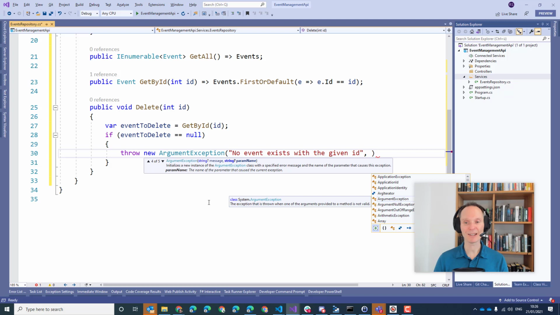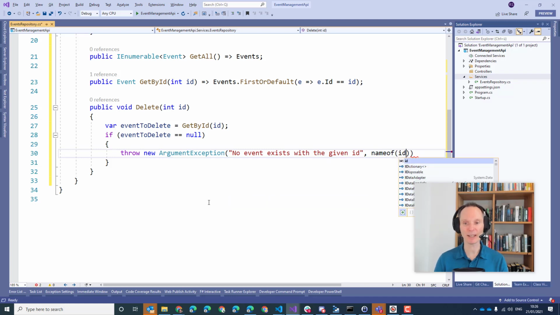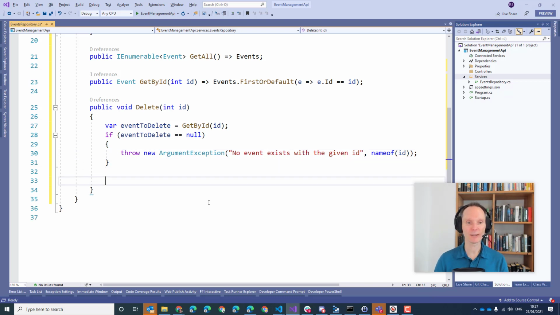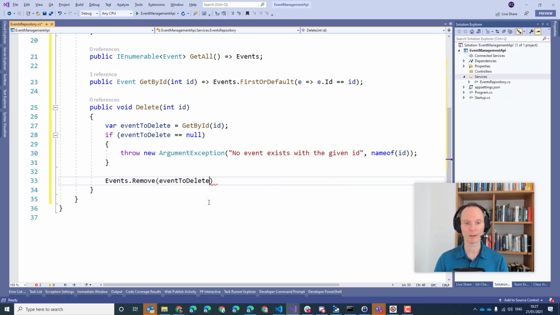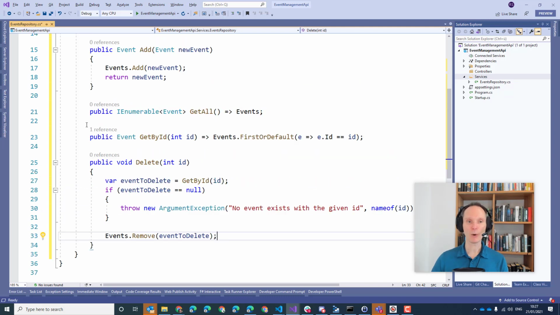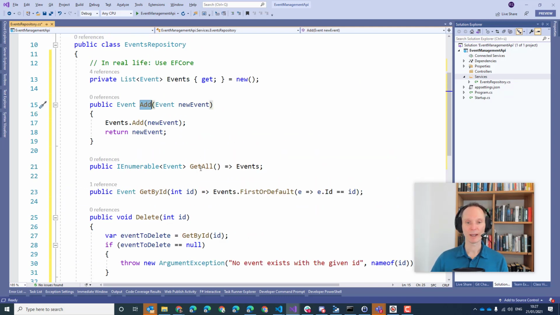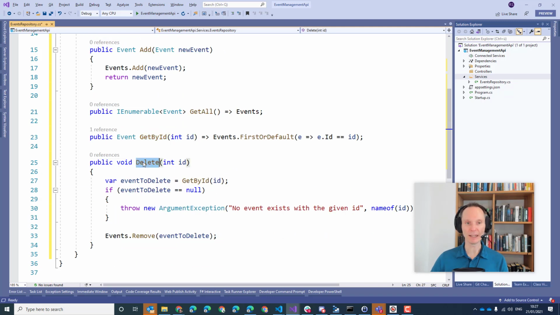And the second parameter is the name of the parameter which was wrong, which contained invalid data. Name of ID. Otherwise, we just say events.Remove(eventToDelete). Get it? So now we have Add, we have GetAll, we have GetById, and we have Delete.